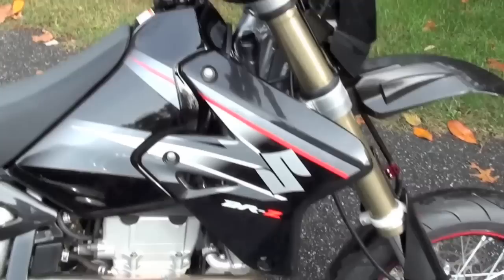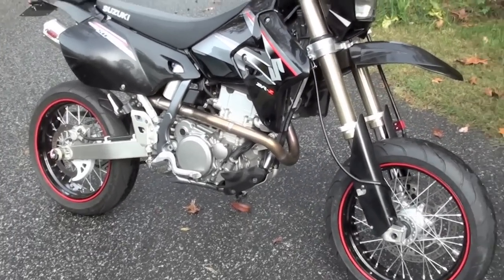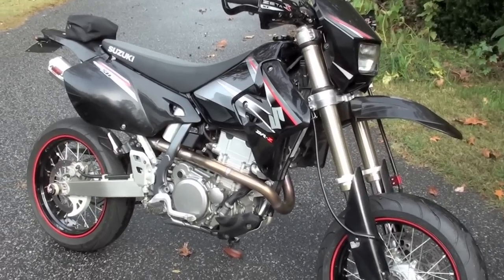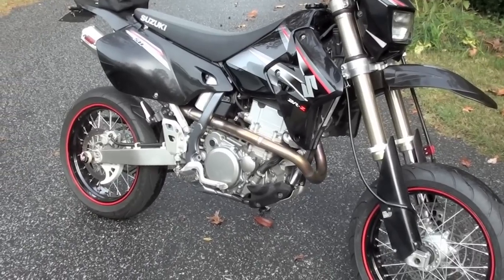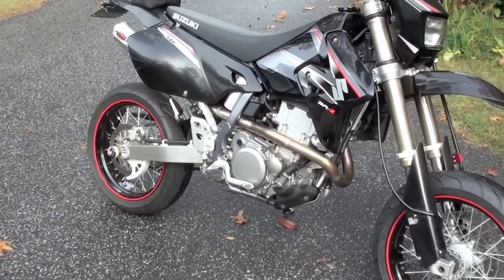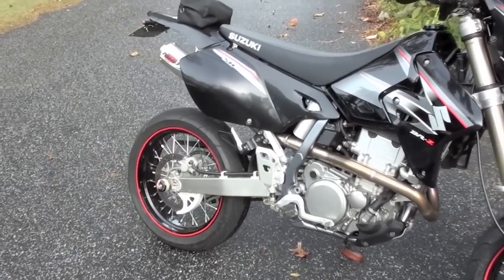But this bike is a lot of fun, and people kind of knock them, kind of laugh at them for being a dirt bike or whatever, but they're a lot of fun. It handles real nice, and for only having 35-36 horsepower, it still goes pretty well. They're real lightweight, so that kind of makes up for it.